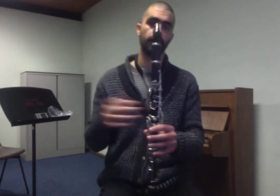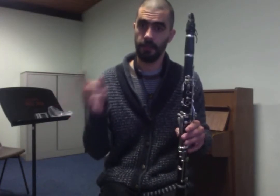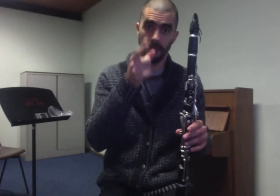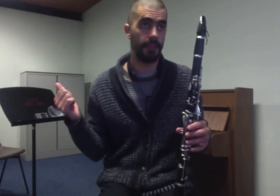So if we go from an open G to one of those notes and we blow it in the same way, they're going to sound very different, and they will interrupt our legato. So what I think it's a good idea is to measure all those pressures. And for example, in the beginning, we have a problem there because it's tom, pom, pom, pim. That high note, the high C, is much more resistant than the previous open G. So we need to do something about that.